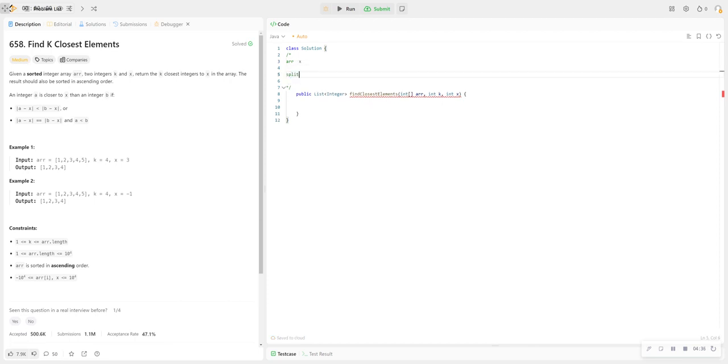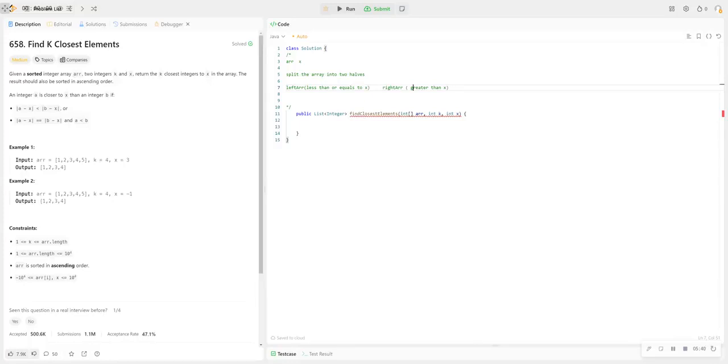If we could split this array into two halves, left array and right array, such that all the items in the left array and all the items in the right array is strictly, if you could do that, then what can happen here is the items that are closer to x, those k items, hover between the rear end of the left array and the front end of the right array, right?